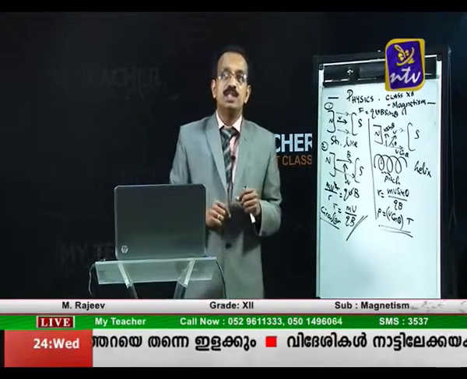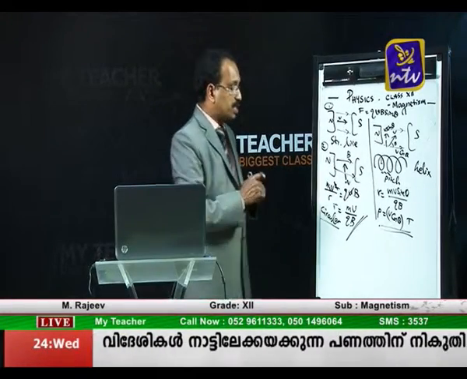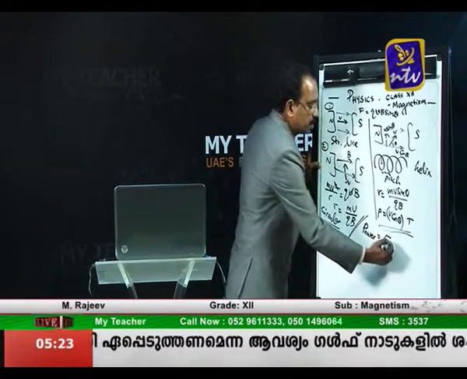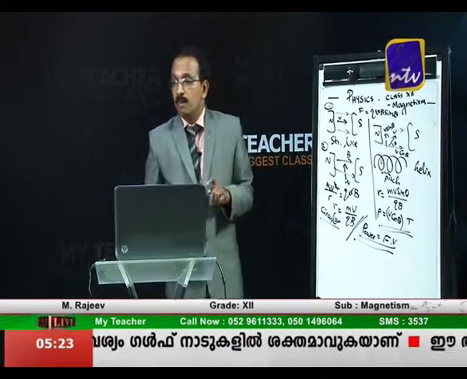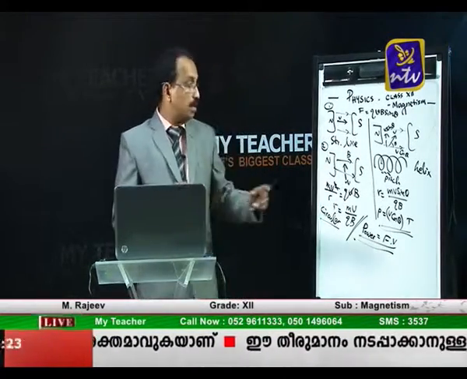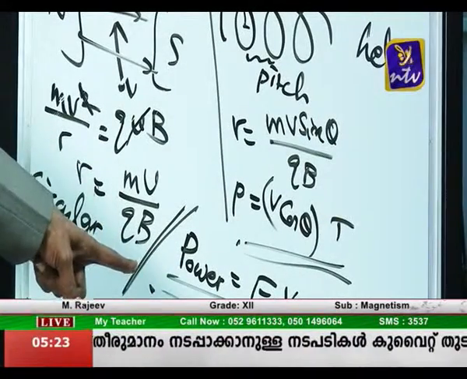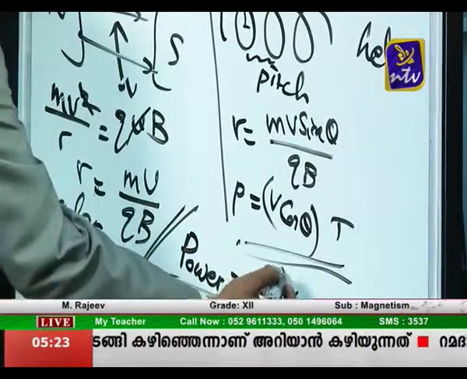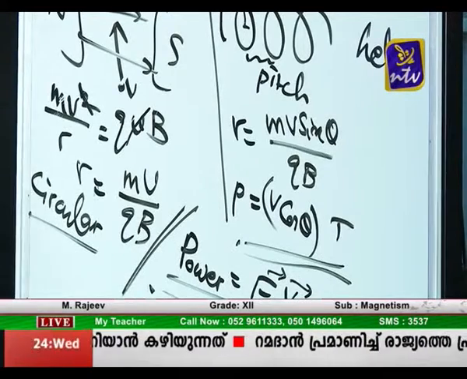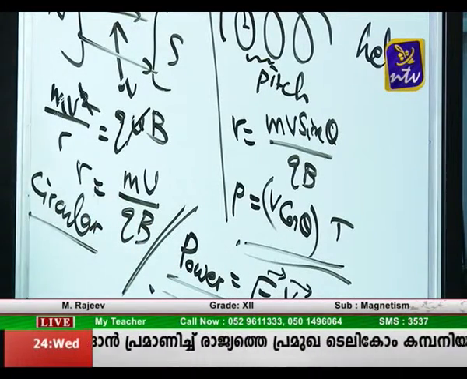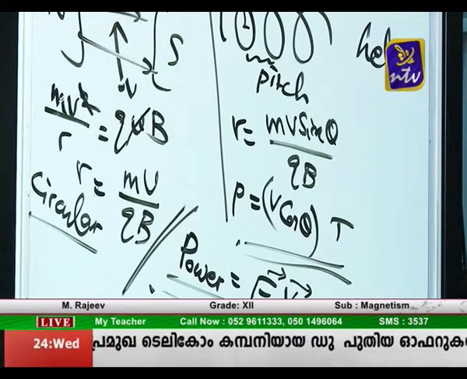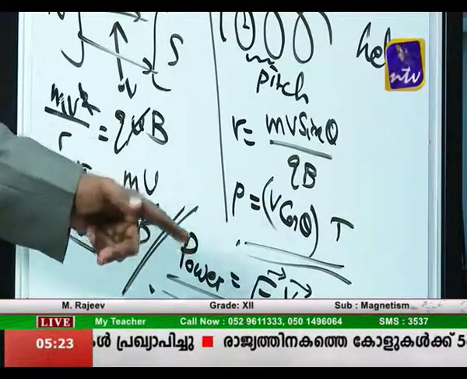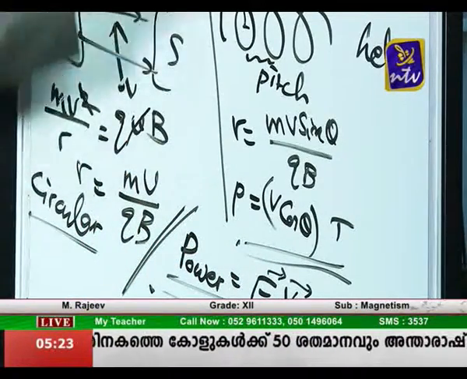To find it out, an easy way is to think of one equation studied in 11th standard, if you remember. Power is equal to force dot V. Power is the dot product of force and velocity. This is a vector dot product. So what does that mean? If the force is perpendicular to velocity, then power is zero, and power is generally the dot product of the force vector and the velocity vector. Now you apply that situation in all these cases.